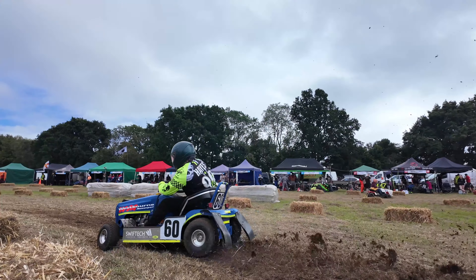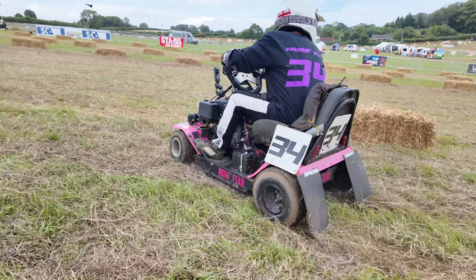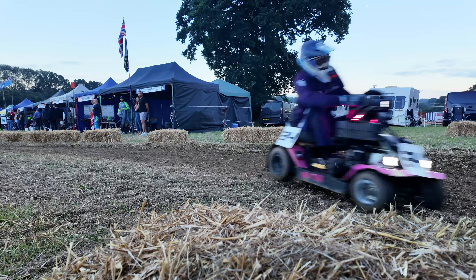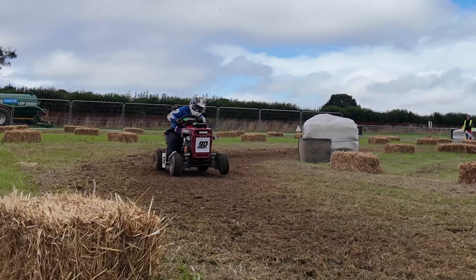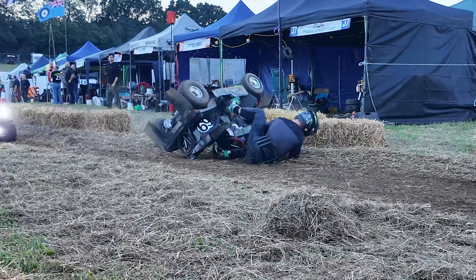For this 12-hour race we've got three of us: myself, Richard, and Glyn. We are taking on this race on our Group 3 Westwood Lawnburg. We're sharing the racetrack with three other classes — Group 2, Group 3 (us), Group 4, and the tourist mowers. This first stint is going to get hectic, so let's jump straight into it.